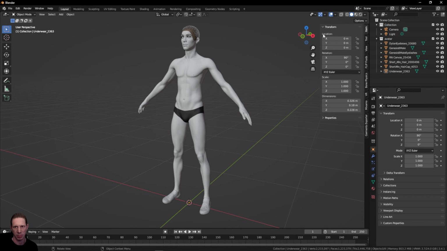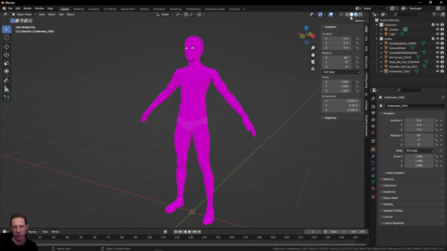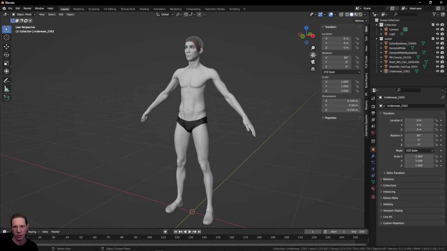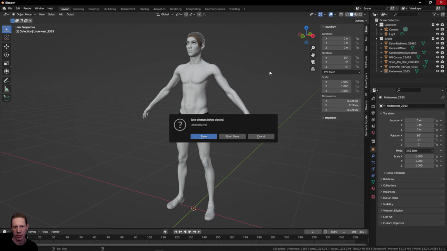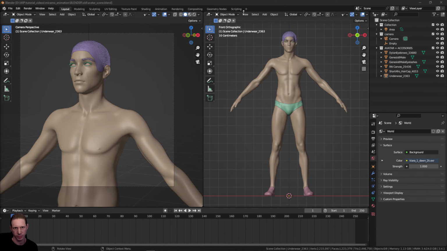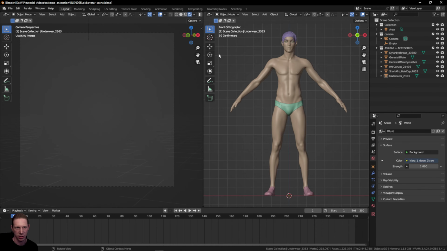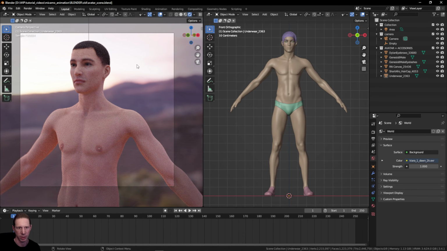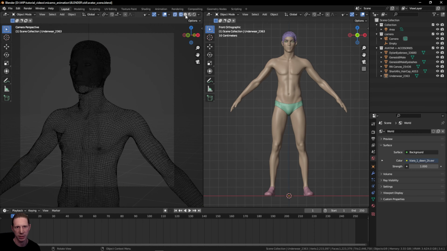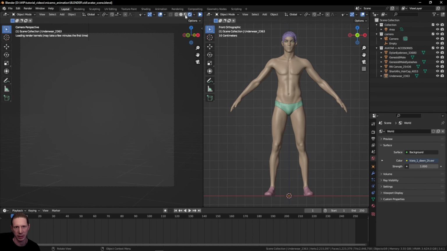What I would then do is apply the textures, because if I look at this, I have no texturing applied. There's nothing here. I've done this in another video, so if I show you guys here, this guy is fully textured and set up from Daz. So I'll put a link in the description about the process I go through for this one. I've already made a separate video. But now we've got our avatar into Blender.